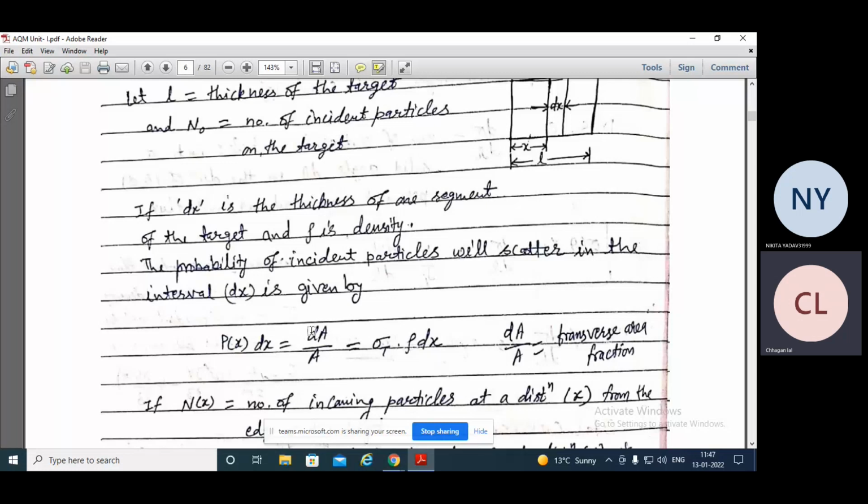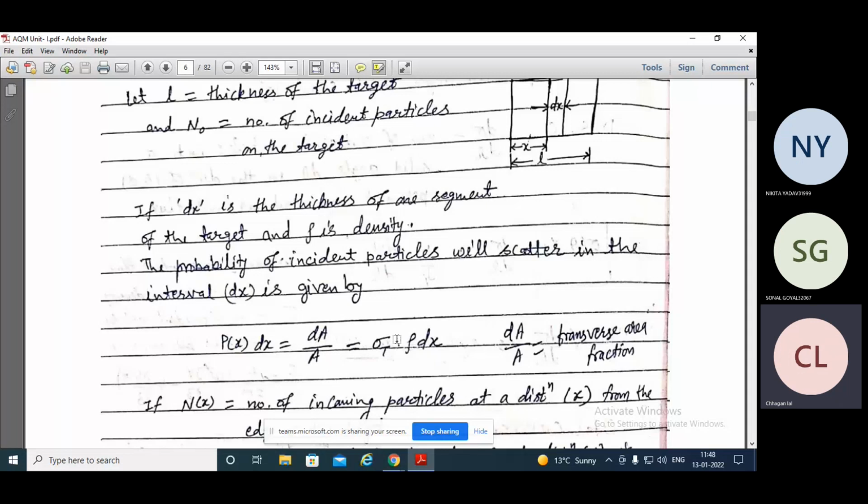Now, yesterday we also mentioned that dA is the area where we collect the scattering particles with the detector. That's why we present dA over A, where A is the total area of the sphere, which we can collect from 0 to 2 pi. That means in phi, in spherical coordinates r, theta, phi, where the angle represents 0 to pi.